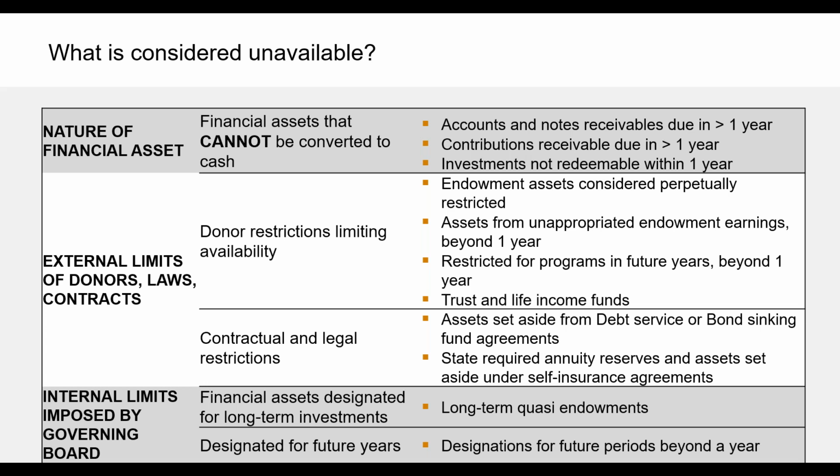What we want to focus on today is that top section, the nature of the financial asset, and really that third bullet point in particular, financial assets that cannot be converted to cash. And when we talk about private capital, that's because they may not be redeemable within 1 year. If they have lockup restrictions for a long period of time, sure, you have the asset on your balance sheet, but we're going to disclose in the financial statements the liquidity exposure you have because they are not redeemable in the short term. You cannot use those cash proceeds to fund operations.